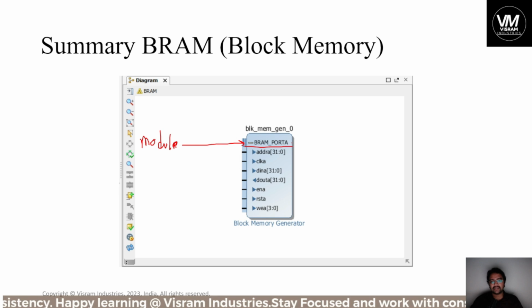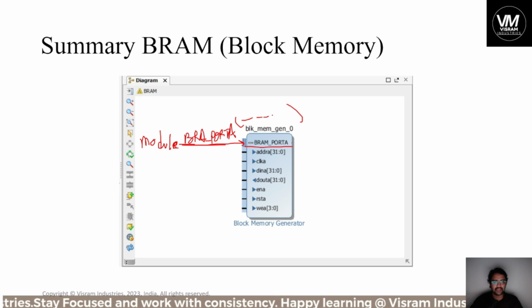Imagine you are writing a block RAM with this name, BRAM underscore port, and the declaration that you give in Verilog HDL, with some inputs and outputs and a semicolon. In that way you are declaring inputs.